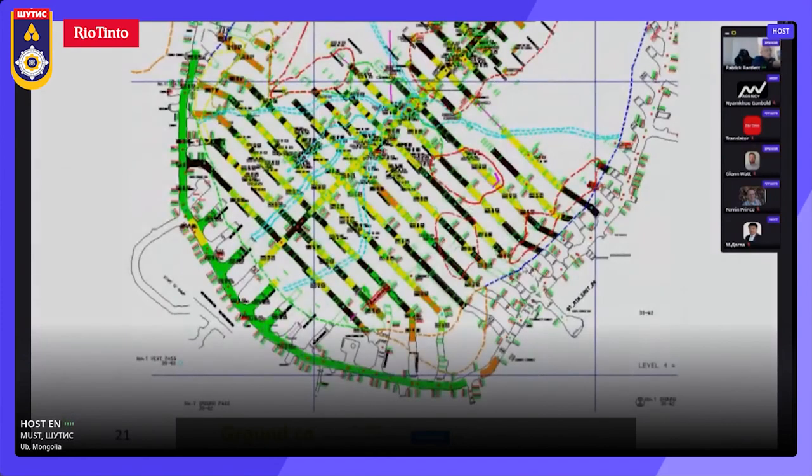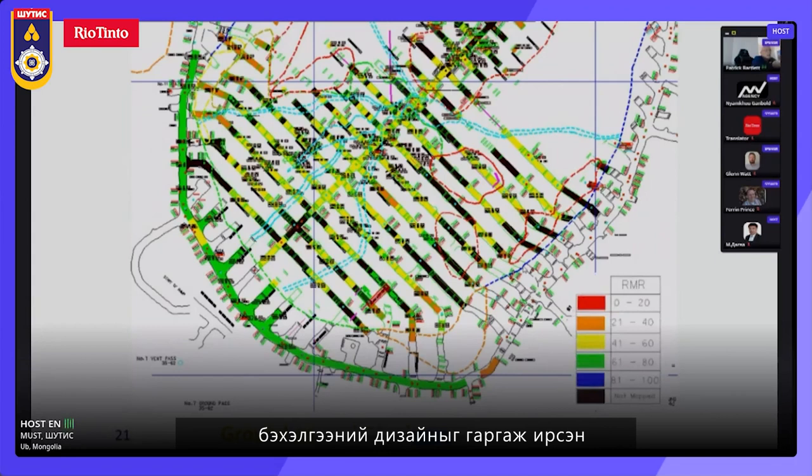This is just a plan view of the undercut level at Finch Mine, and they did a lot of detailed mapping of that area. And based on that mapping, they came up with different support designs. So you can see on the right-hand side, a lot of the rock mass rating was not good in those areas, and they took heed of that, and they designed the support according to what the rock mass ratings were.